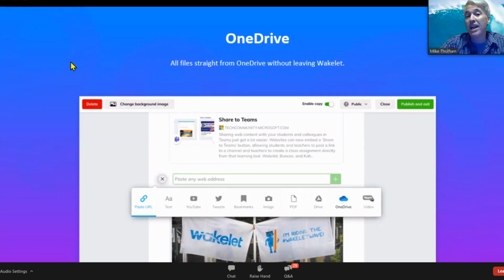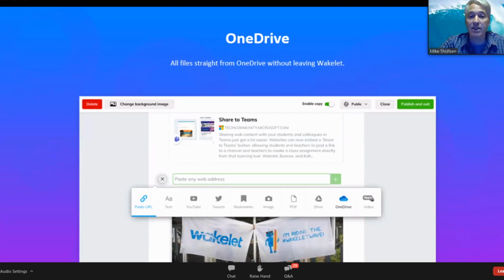Perfect. So the other one is they recently added the ability to access your OneDrive. If you have Wakelet and you sign into your OneDrive, so OneDrive is the Microsoft 365 equivalent of just a hard drive in the sky. It's similar to Google Drive if you're familiar with it. Ours is called OneDrive, and a lot of people put files in there. And so Wakelet made it really easy to access your direct files from the little collection widget here.